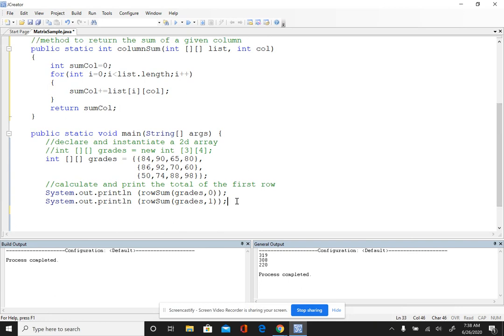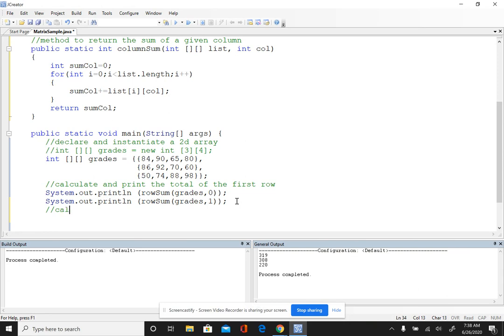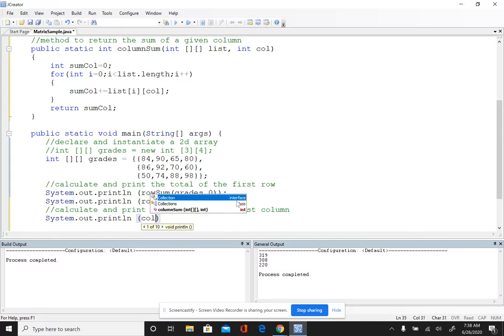So if you want to calculate and print the total of the first column, I have to call the method, so I'm going to put columnSum, accept an array, and then the column number, which is 0.